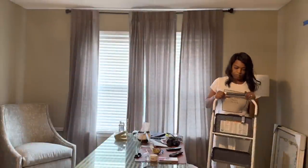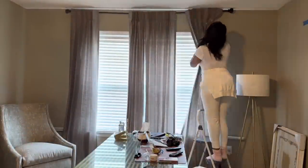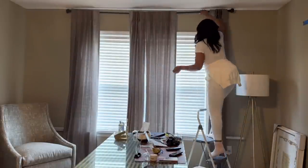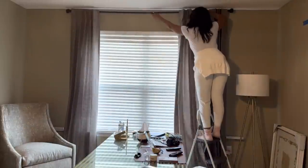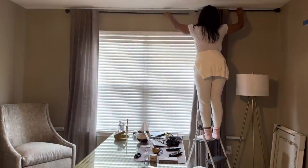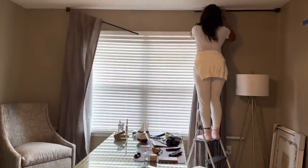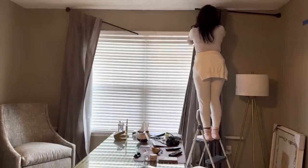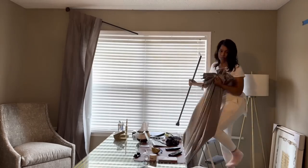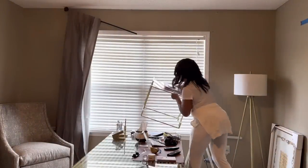All right, everyone, now we're going to move upstairs, and I'm about to take down the old curtains and curtain rods. So I'm going to be using some curtains I already had. I pulled them from another room, so we're going to hang those. And I chose to use this track set because my curtains were long and I didn't want to cut them. So the easiest way to achieve the look that I was going for was to hang them from the ceiling instead of from the wall.